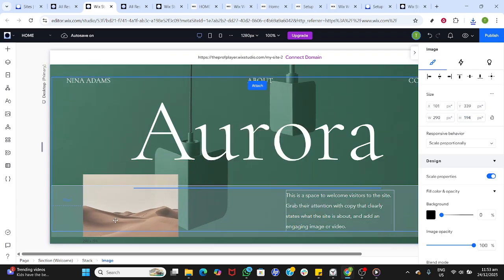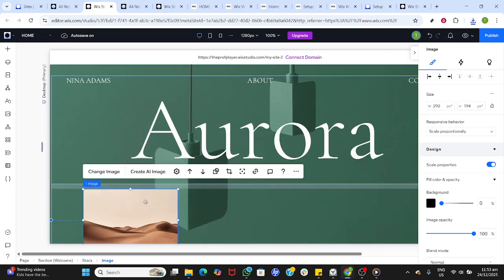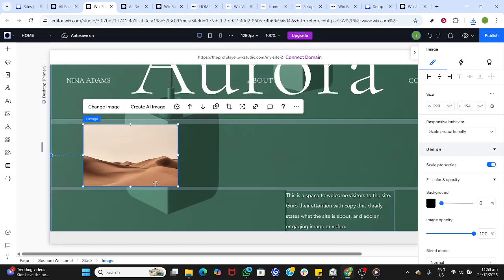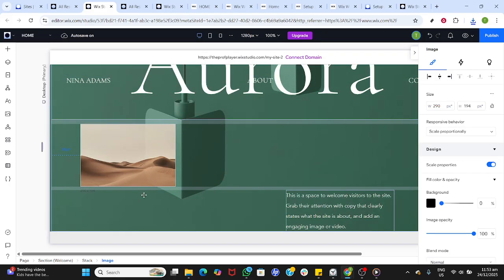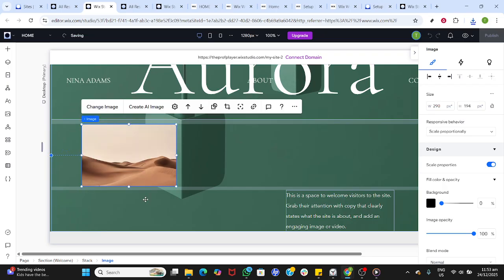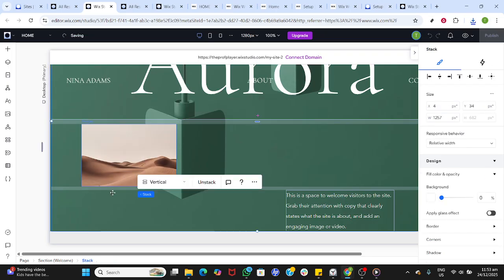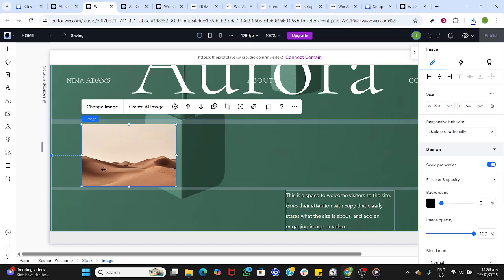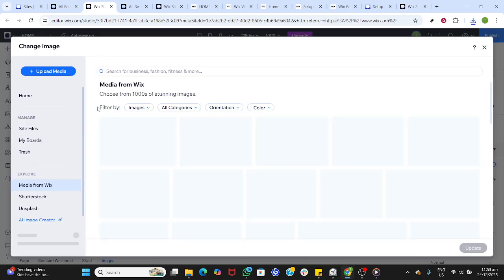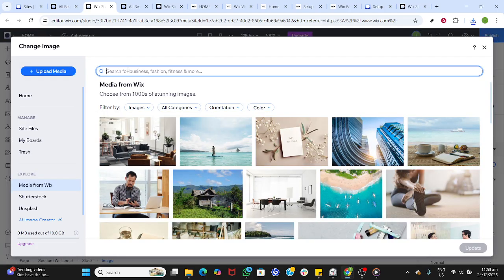Next, open the Quick Add panel. This is your shortcut to common elements without digging through menus. From there, choose Image. Wix will drop an image element onto the canvas, which you can position in your header later. Confirm you're editing the desktop view by clicking Desktop at the top of the editor. This ensures your changes apply to the desktop breakpoint first, keeping your layout consistent.